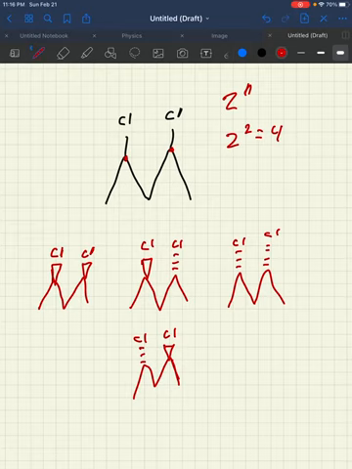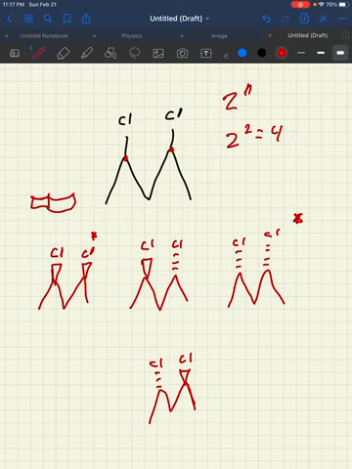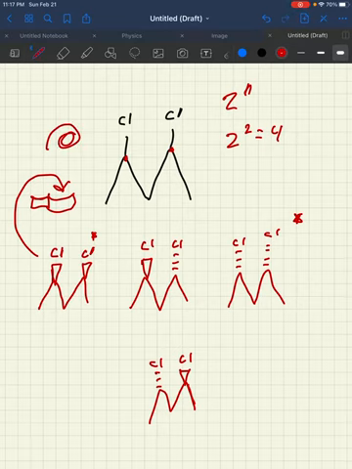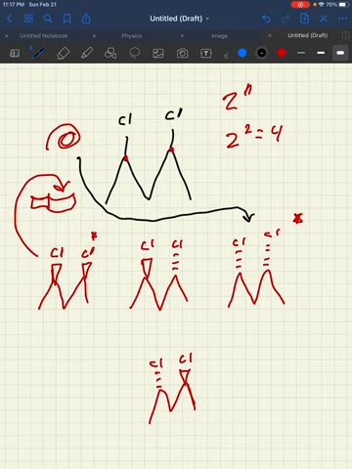Which one of these 4 is the same? Well, let's take a closer look at these. Which ones look the same? Well, if I try and say that these 2 are the same, I can, because they 100% are. If I flip this pancake style on its back, say this is a pancake pan, and I take this molecule and put it in here, and I flip her around, well, congratulations, it's now going to be this. Because these 2 chlorine atoms would now be pointing backwards, not forwards, if I just flipped her over.